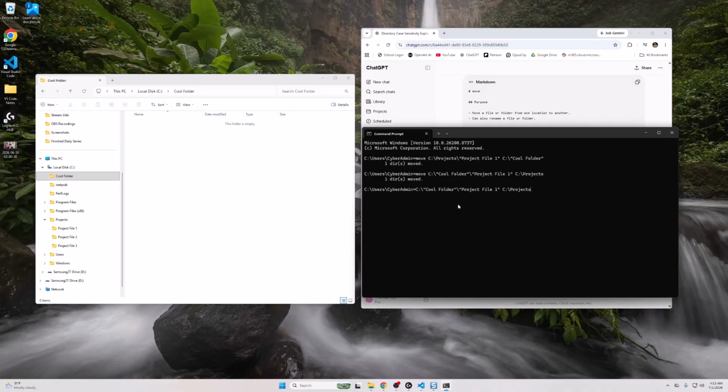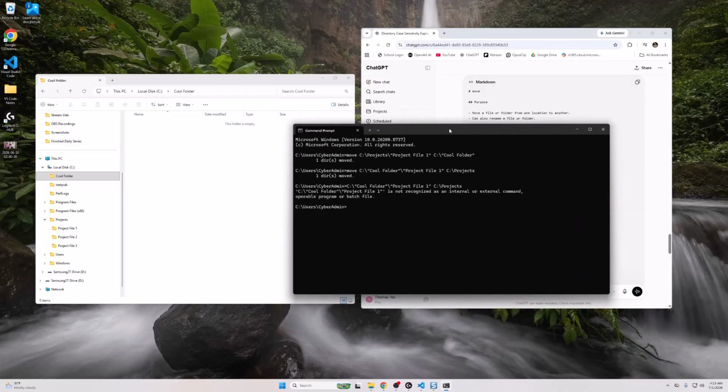Sometimes I get lazy and I don't read. So C, cool folder, project file 1, which is not in there. And then we're telling it to move it to projects. What happens? So it says that this is not recognized as an internal or external command, operable program, or batch file. Interesting. So, yeah, just wanted to see what happens.